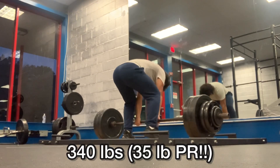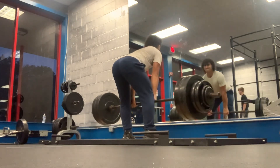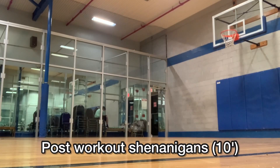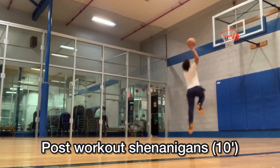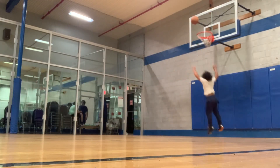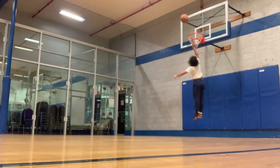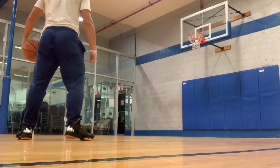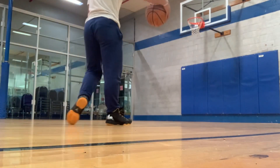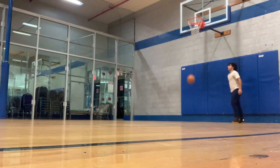Eventually I got up to 340 and it was a 35-pound PR — not sumo either — so I was really happy with that. Honestly I could have gone heavier but I wanted to prioritize technique, especially with deadlift. I don't want to risk my back, especially with my history of lower back pain. So I went into some jumps just for fun. Not gonna lie, I kind of surprised myself — I had no caffeine in me, my jumps weren't even at 100%, maybe like 90%, and I think with caffeine, adrenaline, and a good jump day things could get scary.